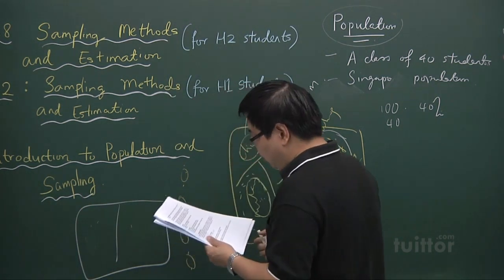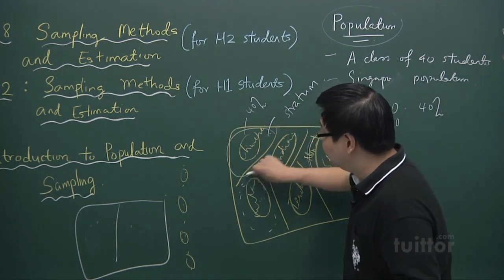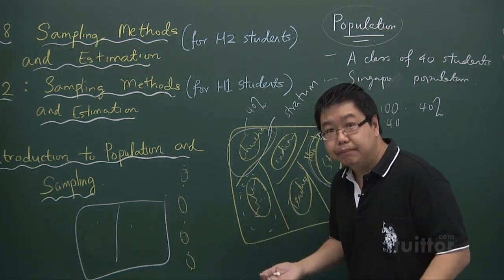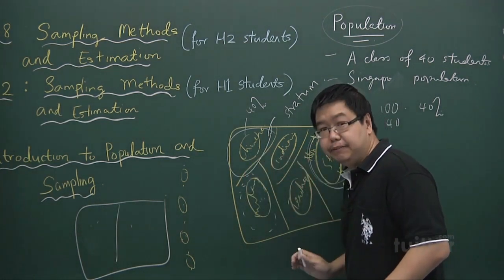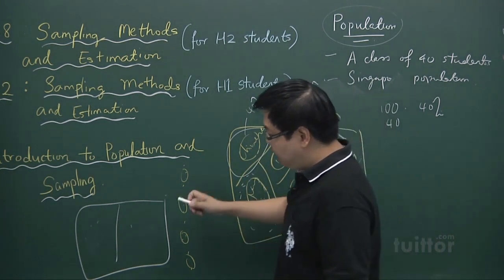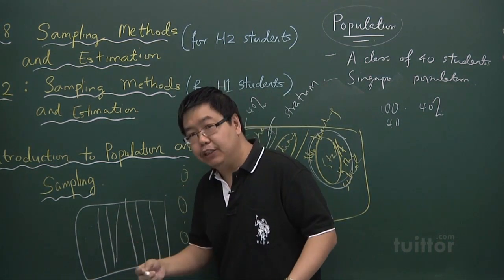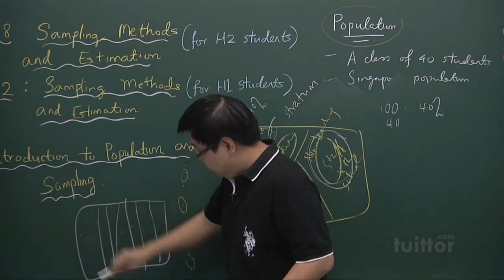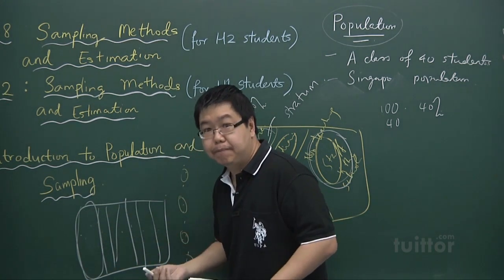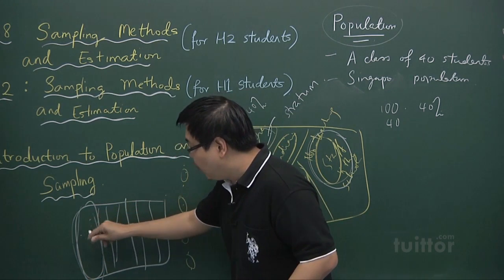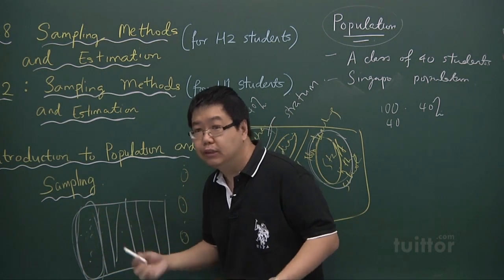Okay? And it's also not useful when there are no homogeneous subgroups. What do I mean by that? That means that among the Chinese, if everyone thinks differently in general, then it's useless to stratify by the different subgroups in this manner. Okay? Just like if you are going to divide a population into the various subgroups, the reason is that you believe within each subgroup they think similarly. So if within this group they all think differently, then it's pointless to use stratified sampling. We might as well use simple random sampling.